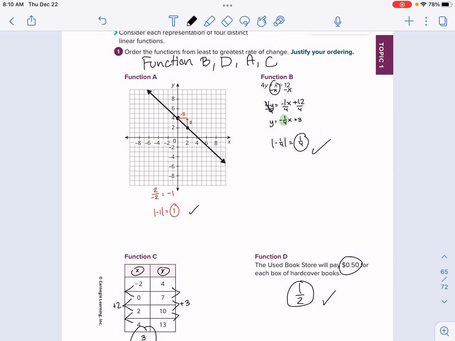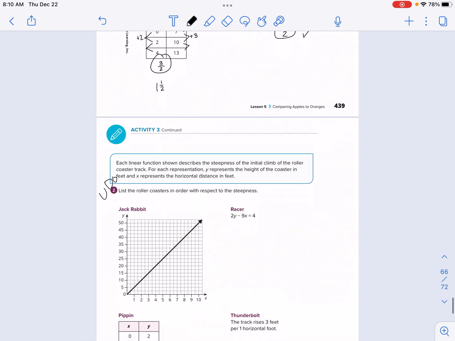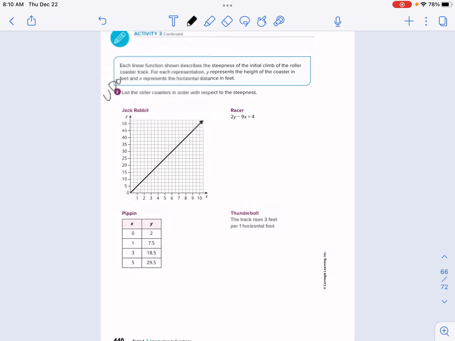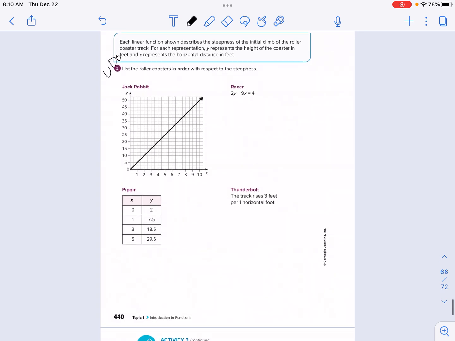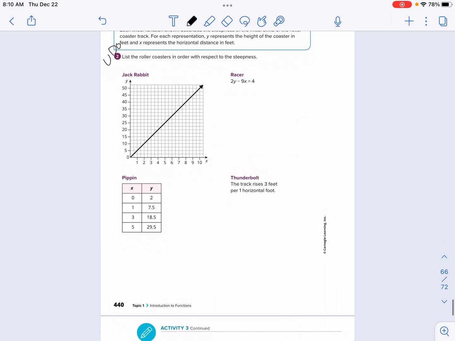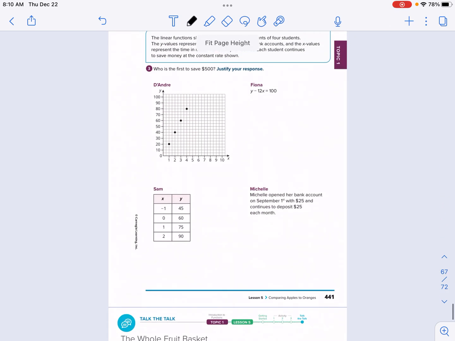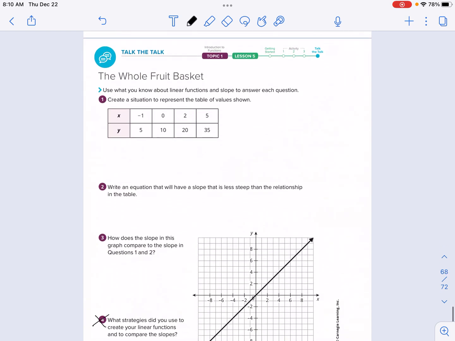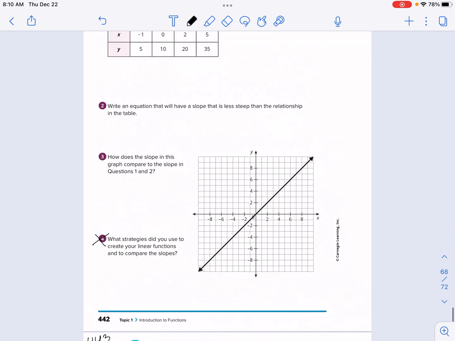Okay, all right, good. So using this understanding, we're going to make number 2 a you-do, where you're comparing the varying rates of change and putting them in order from least to greatest. The context here looks like it's rides. But we're going to move on to page 441. You know what? This we're going to forego. You're welcome to do this as a you-do, but it's essentially the same thing, where you're finding the rates of change but answering in different contexts. Let's move on to page 442, our last page of this topic.